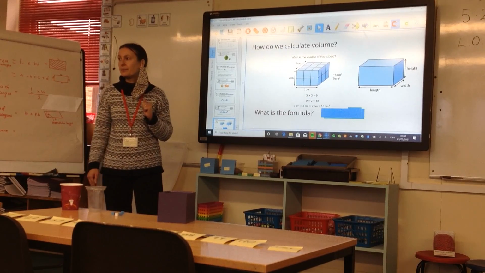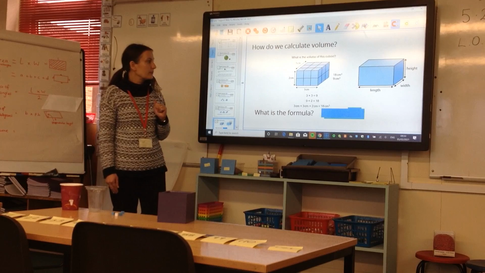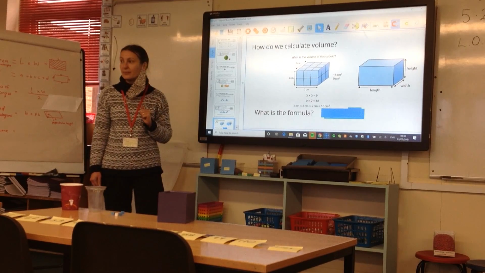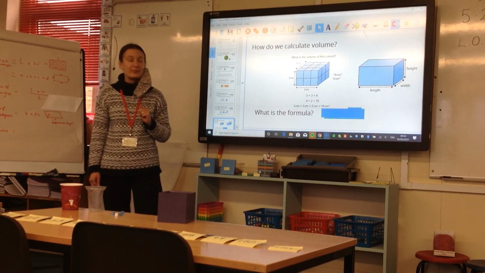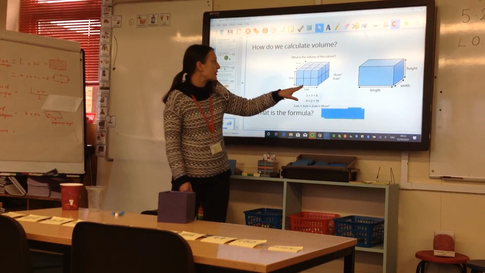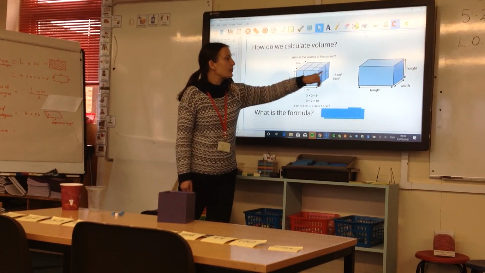You would do the 3 times 2 in the base, and times that by the 2, which is the height. And if you times the 3 by 2, that would get you 6, and then you would multiply that by the 3, which would give you 18 centimetres. Well done. Now, you've done it slightly different. You've done the length against the height and then the width, didn't you?